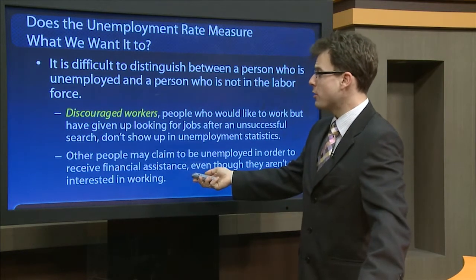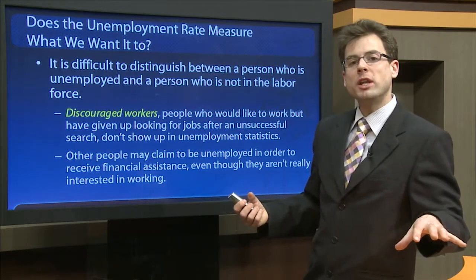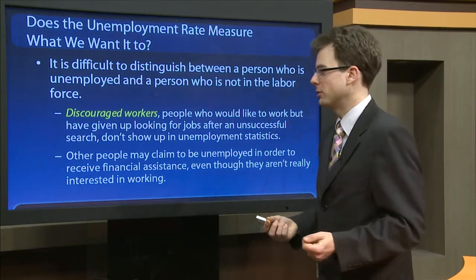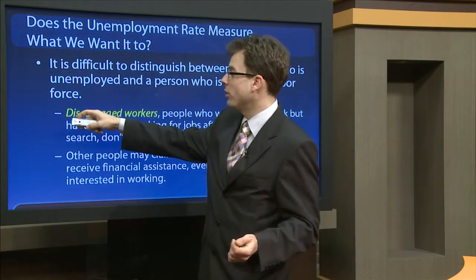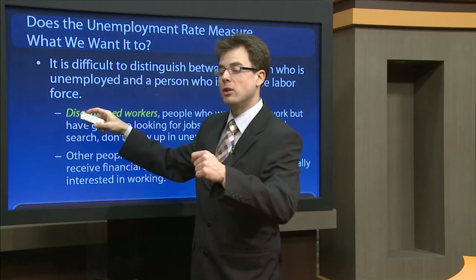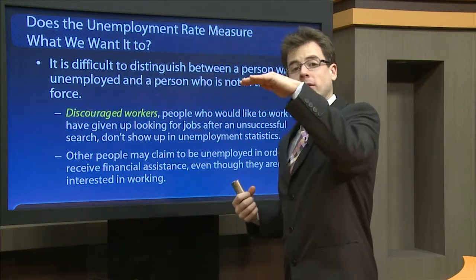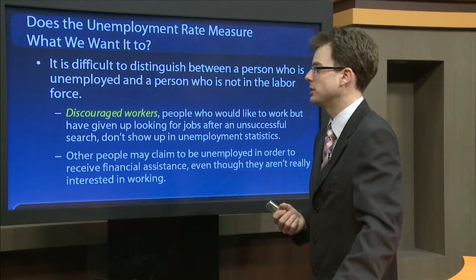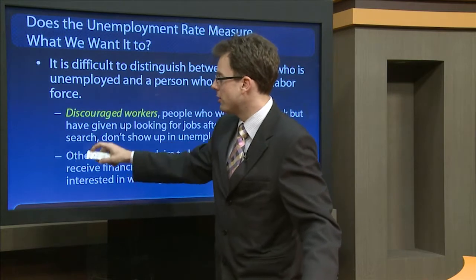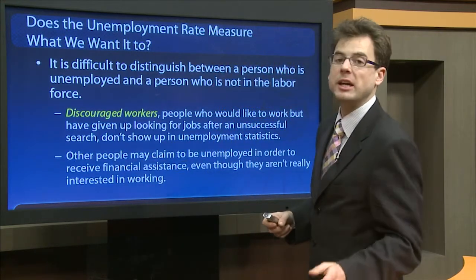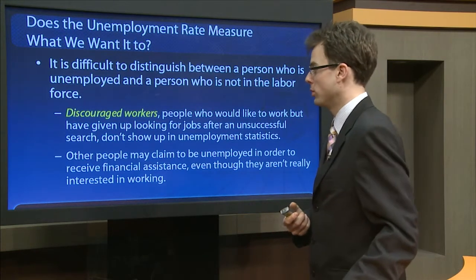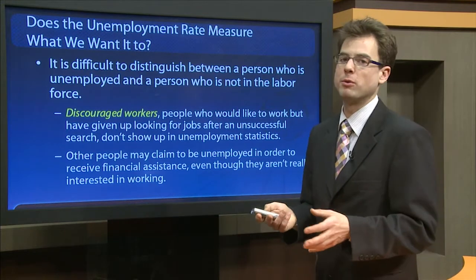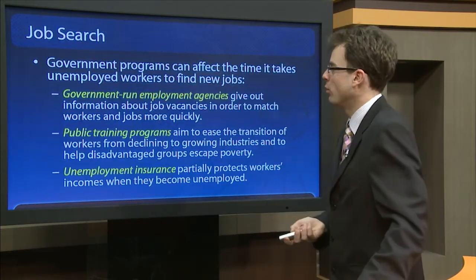On the other hand, people who are outside of the labor force might want to pretend to be looking for work to collect unemployment benefits that the government offers them. So because of this point, the officially reported unemployment rate could be lower than the effective uneasiness of finding jobs in the economy. But because of this factor, it could be the other way. The reported number could actually overstate how difficult it is for people to find jobs. So overall, we should view the officially reported unemployment rate carefully. It may not represent exactly what we want it to.